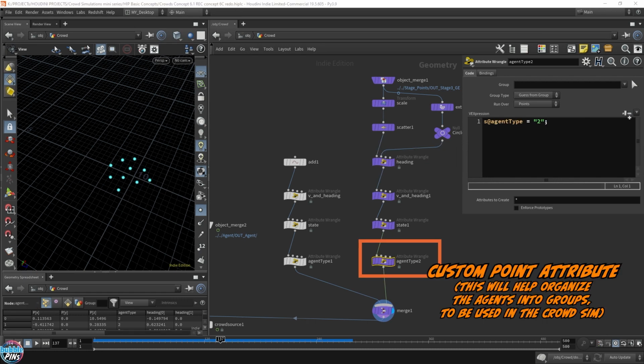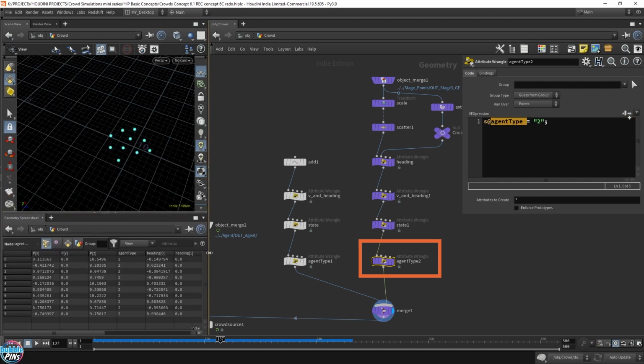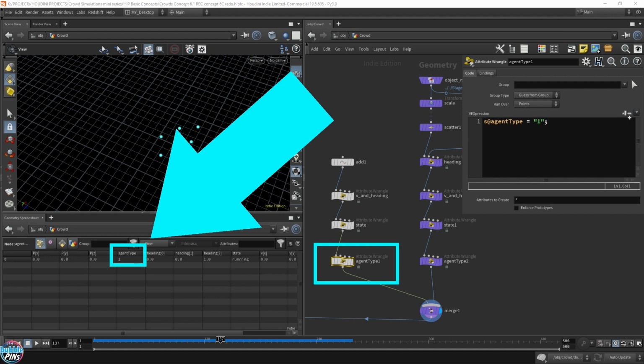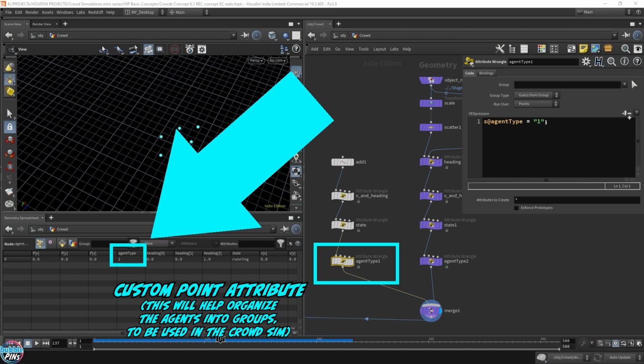What I really want to focus on is this agent type node. It's a wrangle with a specific agent type custom attribute that I created. If we look over here in the spreadsheet, you'll see that the agent type here is 2. Well, I've made it 2, which is different from our protagonist. Our protagonist has an agent type value of 1. So this is a good way to use this attribute to distinguish between the protagonist character that's going to run up towards the crowd of agents and the gang of agents that are standing and idling. So we can target this small group of agents and trigger a specific crowd transition. We're also going to overwrite the velocity so that they can walk away from everything.